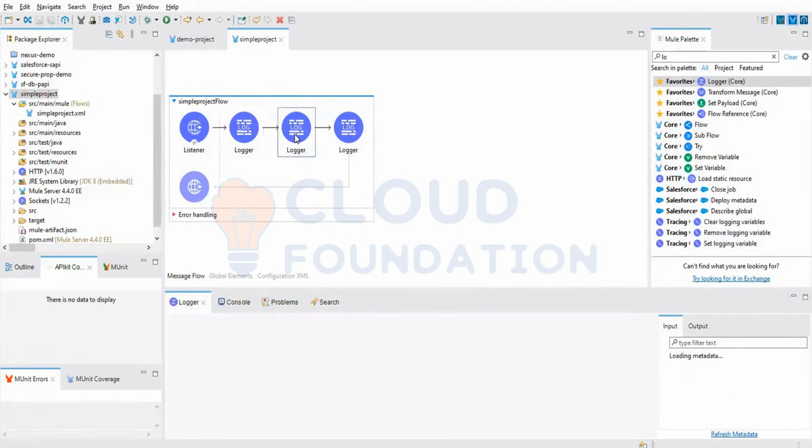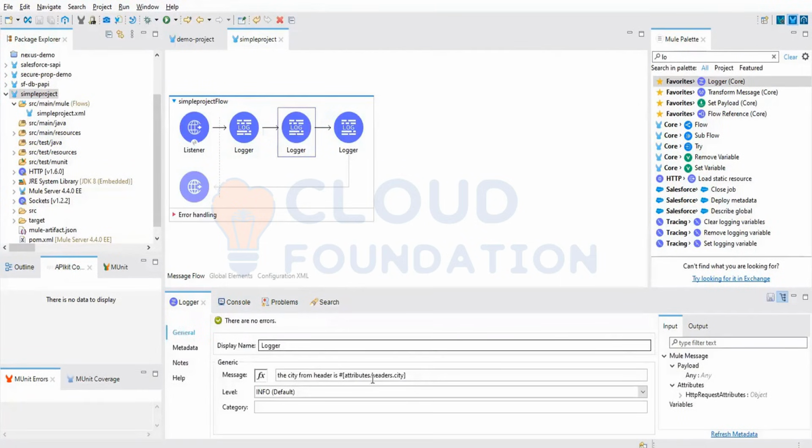What is an expression? Very simple: put hash and square brackets, and inside put whatever you want to extract. This syntax is from DataWeave.